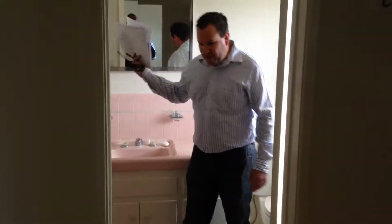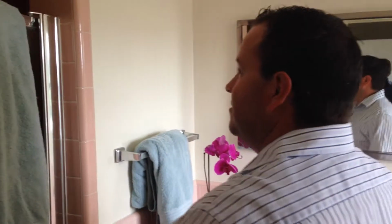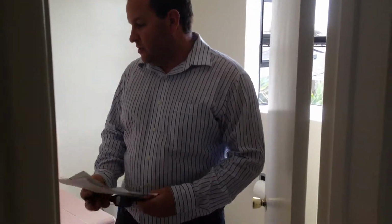All right, so the master here, we got a blue bathroom in there. We got a pink in here. So I don't know if it's a his and hers thing, but this is what we got coming into it. And you literally walk through your walk-through closet. And then got a little shower in here, a little 3x3 shower. So unfortunately, this bathroom is not as large as the other one.